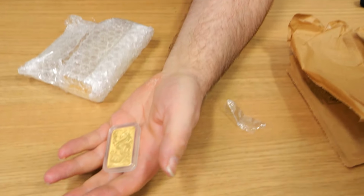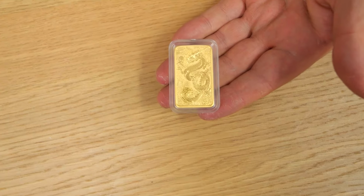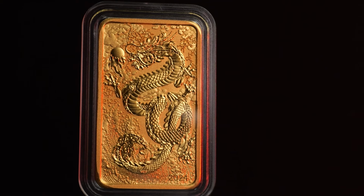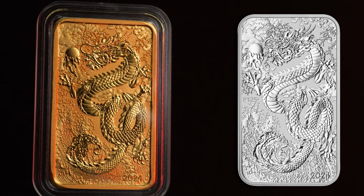All right, here's the design. I need my eyeballs on, and I've got to change legs because I damaged that one snowboarding. So I love this year's design. I love the way they've done it, and I think it looks great in the gold. I actually think it pops more in the silver than the gold this year, which I think is the opposite to last year. You've got this very stereotypical Asian dragon rather than the European.